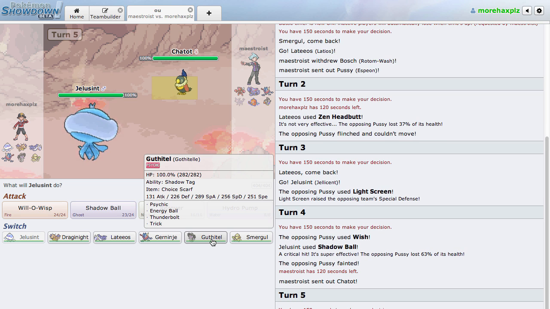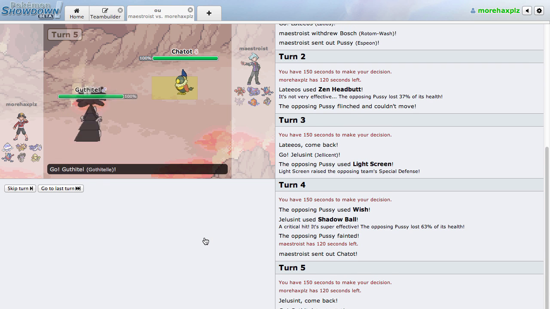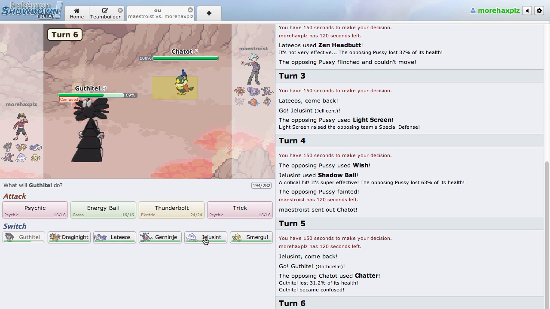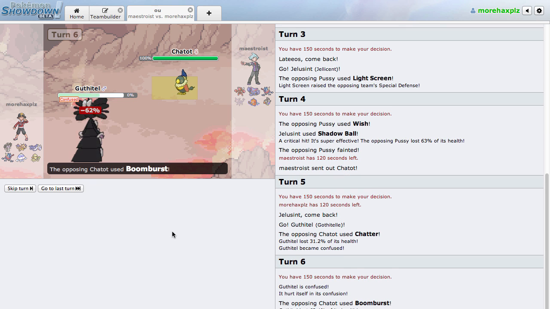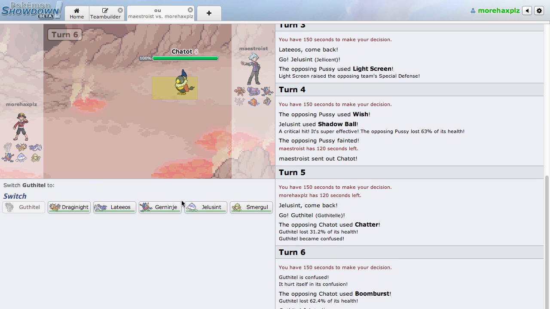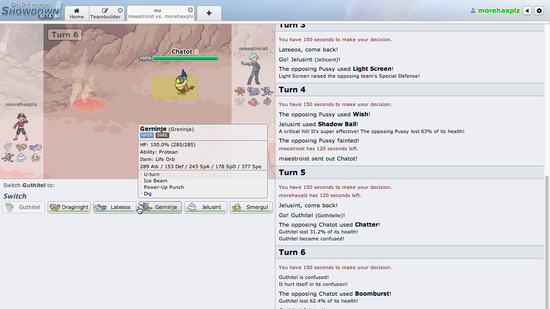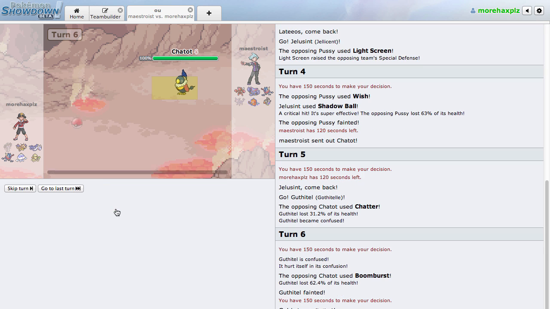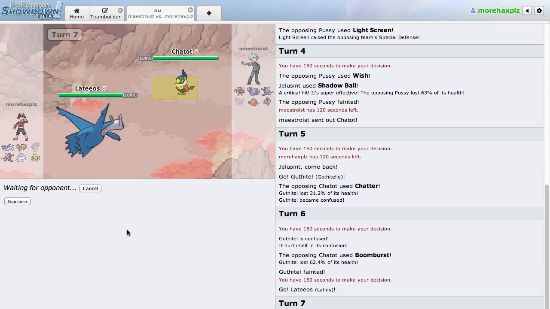So, I'm going into the Gothitelle right now. He goes for the Chatter, of course. I'll just Thunderbolt, and I hurt myself, and the Boom Burst. Okay. So that was terrible, and I just wasted my Gothitelle. I hate Chatter so much. Just going back into Latios here. I'm just gonna go for the Outrage this time.